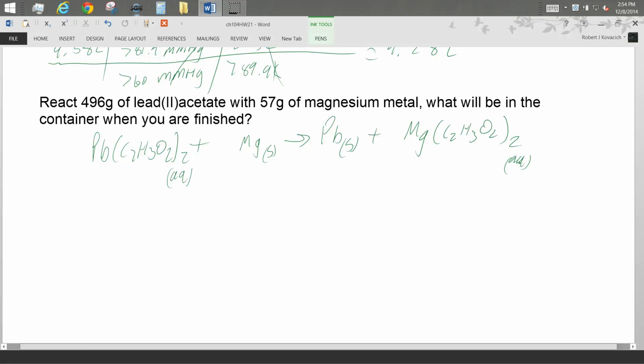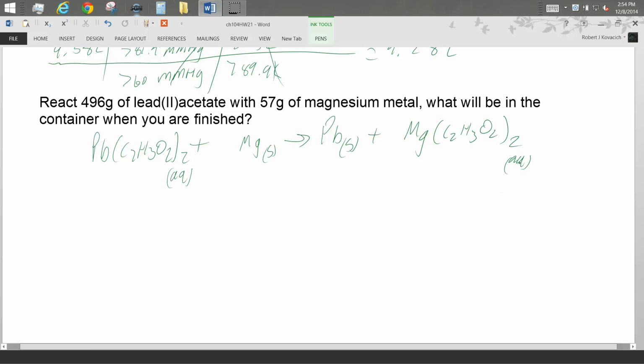Do I need to balance this? Didn't you say 2 Pb? You're okay with it already being balanced, right? Okay, so since the lead has a +2 charge, and we know that because acetates have a -1 charge, and we were told that it was lead with a +2 charge in the question, and magnesium's a group 2 metal, so its charge can only be 2. So they just swap partners with each other. There's nothing weird happening.